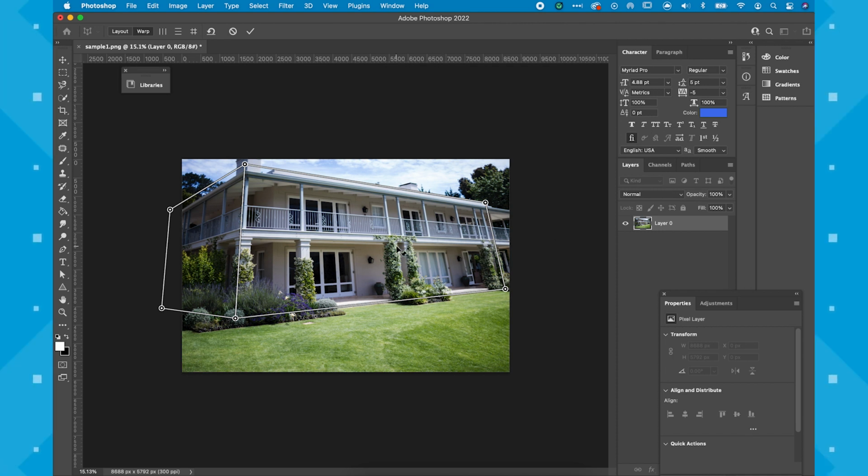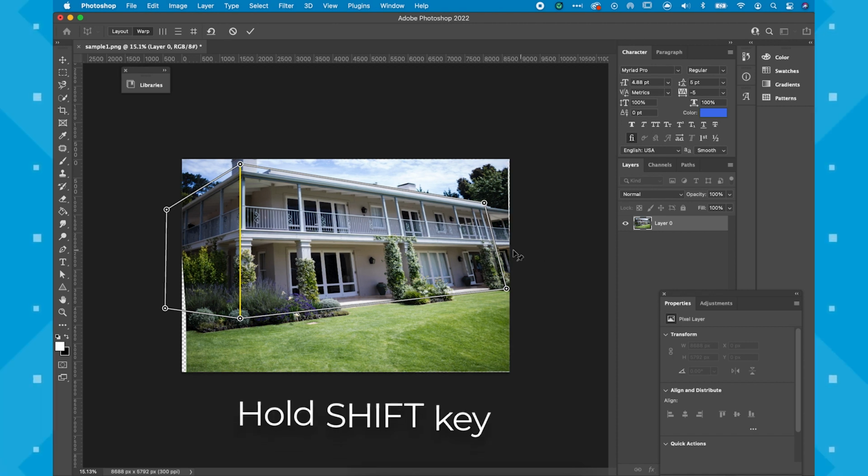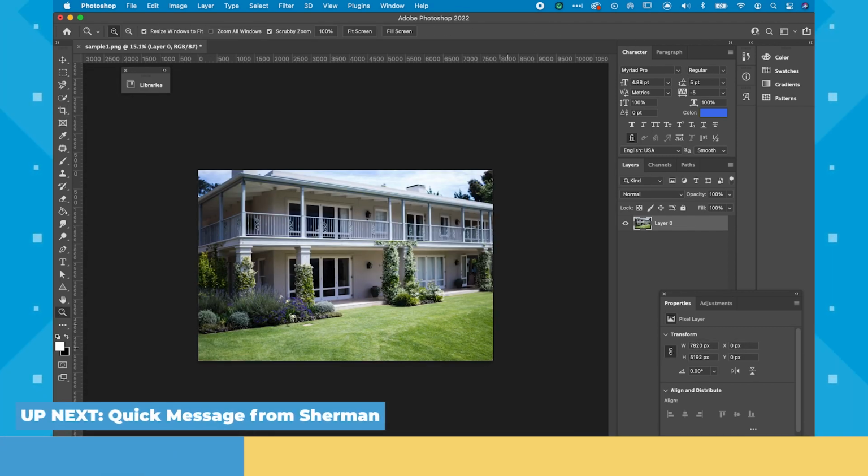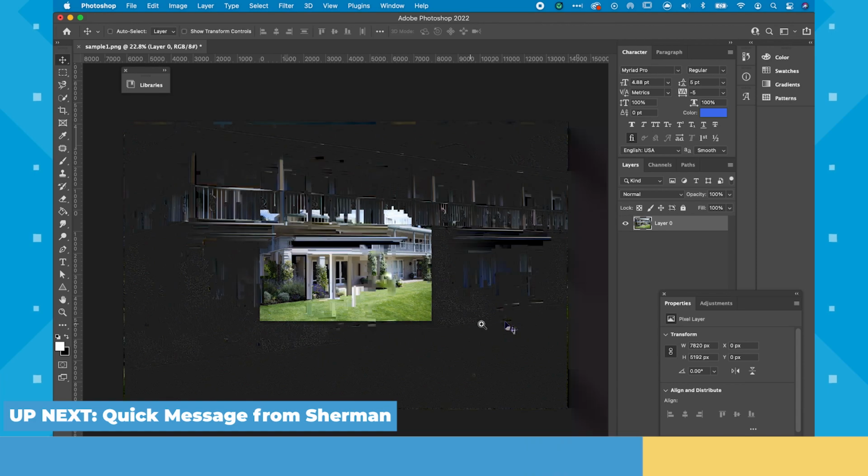So for this image, we can fix it by correcting these vertical edges and straightening them. To do that, we just need to hover over the line. Hold Shift on your keyboard and click, which will automatically straighten this line. Let's do the same thing for the remaining 2 edges, and it's fixed. Just like that, our image looks much better.